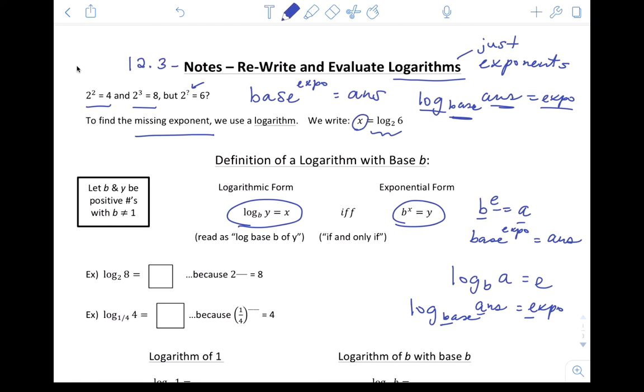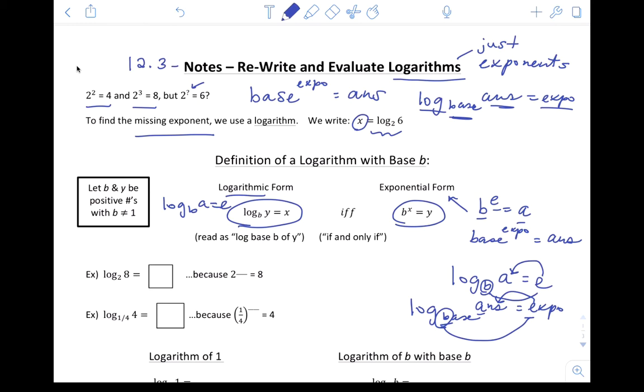Now, converting from logarithmic to exponential is really easy. I call it the loop swoop. So you have a base to an exponent, and that equals an answer. You begin at the base, you loop it, and swoop it back around, the loop swoop. So exponential form is bia. Logarithmic form, log is bay. We're going to be a bay.